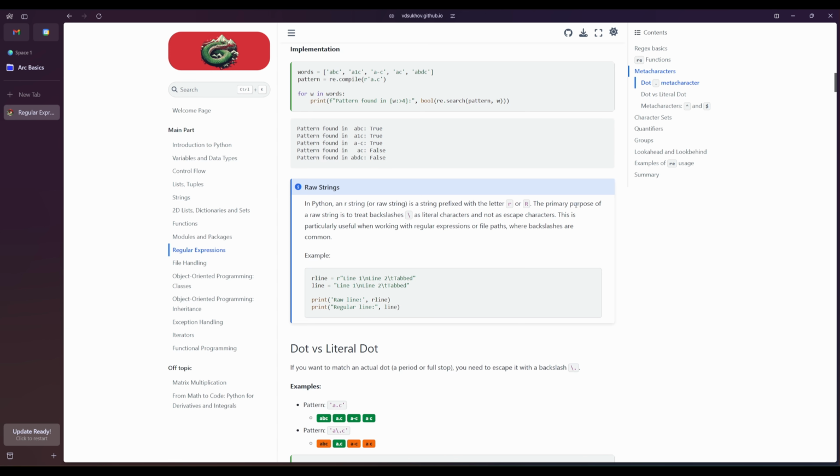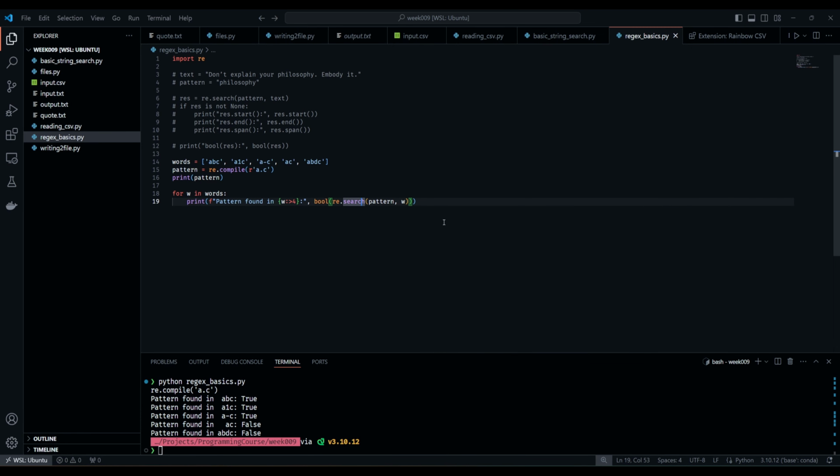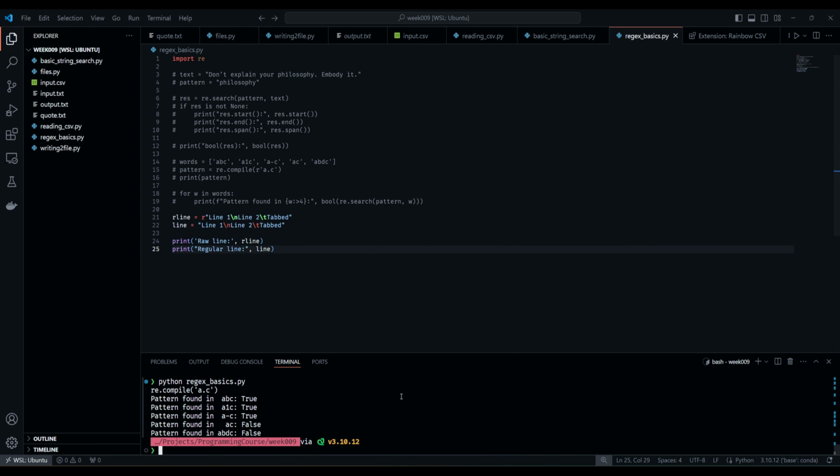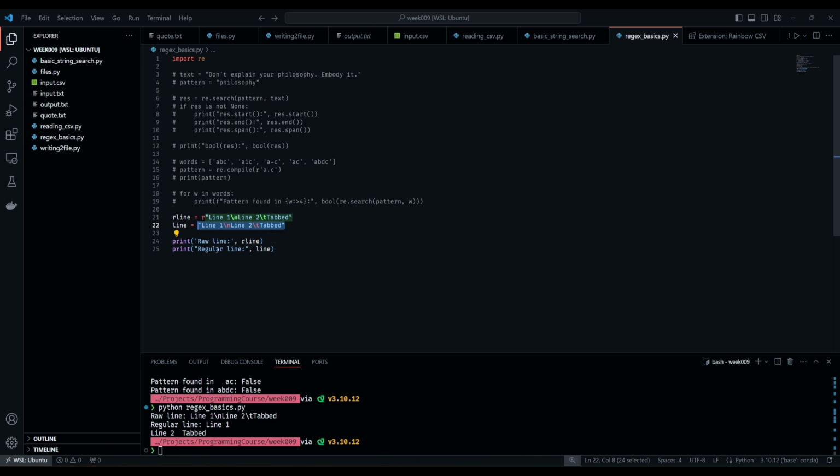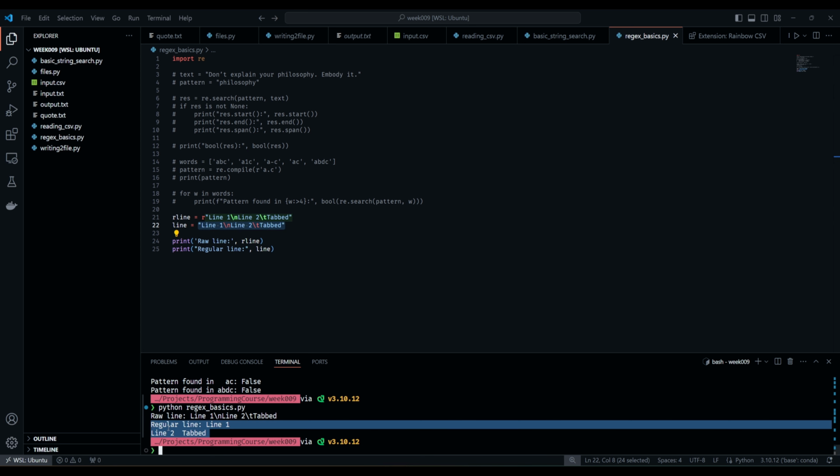Yeah. So you can see that the purpose is to work with these backslashes. And we can just print, copy and paste it. Just one more time to clarify it. So you can see that the raw line is not split into separate lines. We don't have a tab symbol, but just a regular line, when we don't have a raw identifier in the beginning. It's just a line that we usually use with the print method.